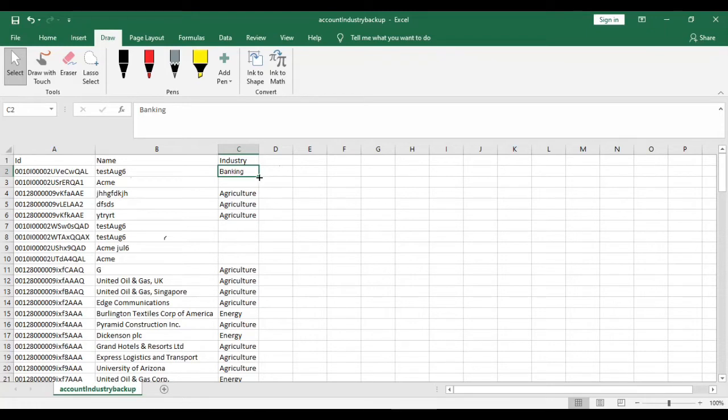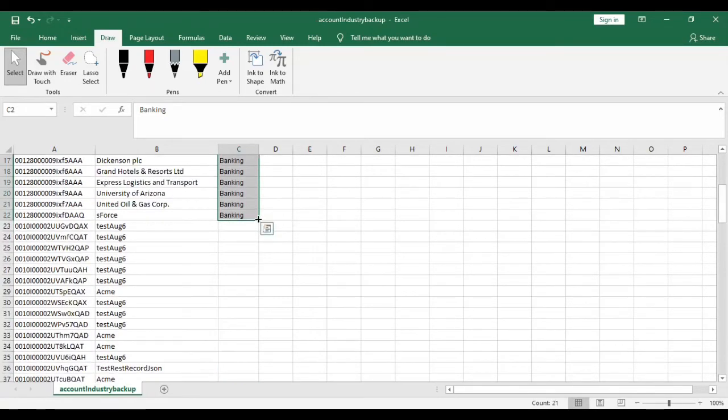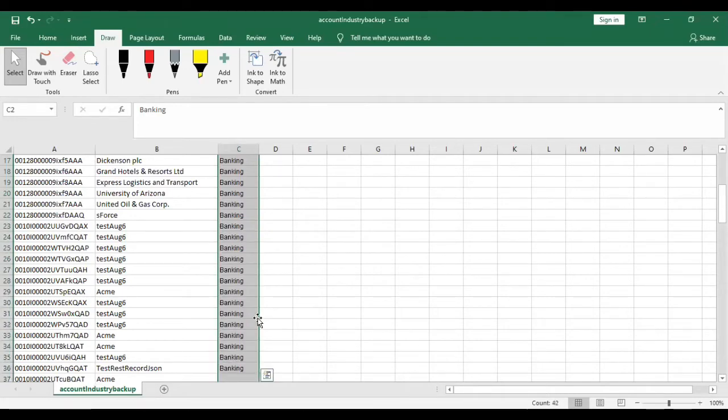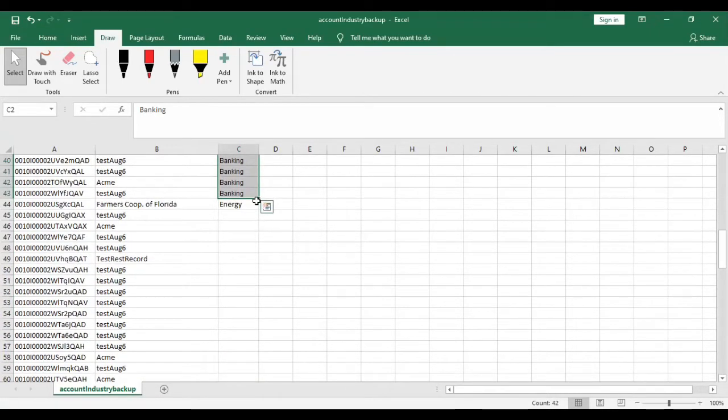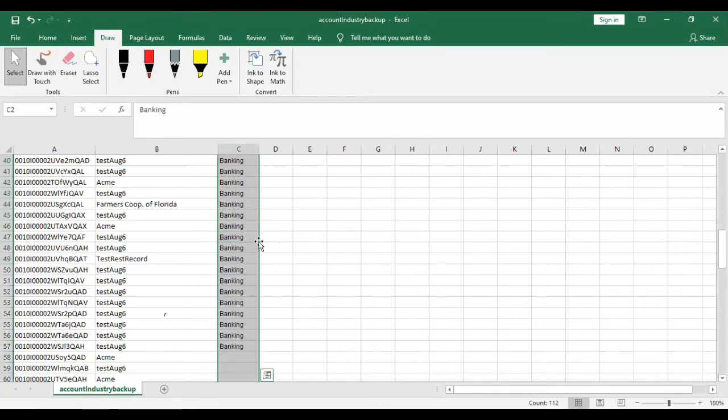So once I have the information, depending on the logic that I have, I can go ahead and update this information according to the requirement that I have. As of now, I'm just updating it to banking. One problem with an Excel sheet is, let's say if you have gaps in between, this double click option would not copy the entire information in all the columns, right?